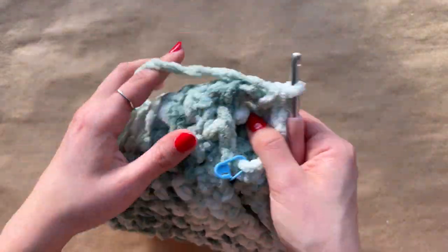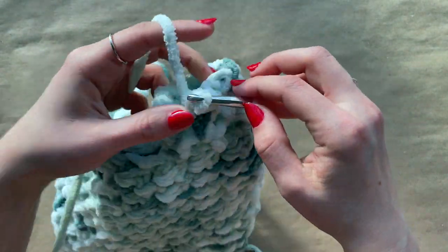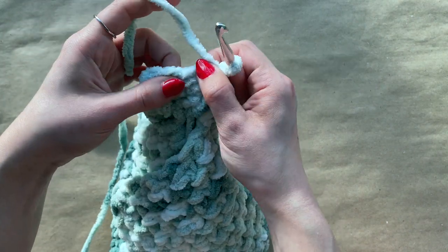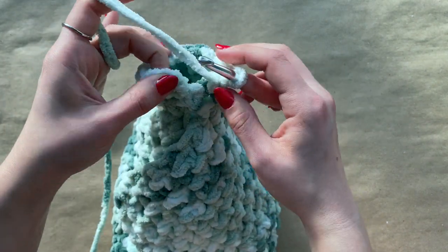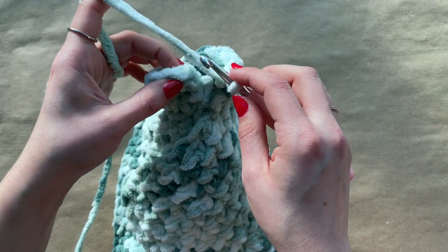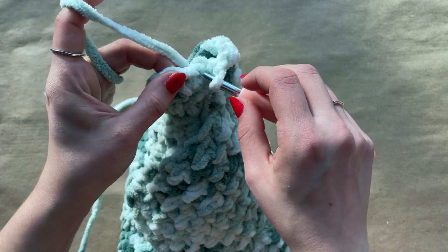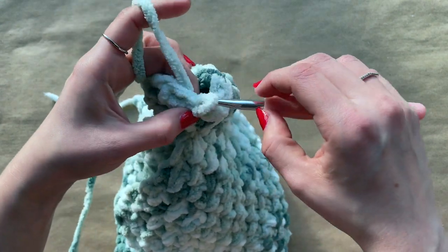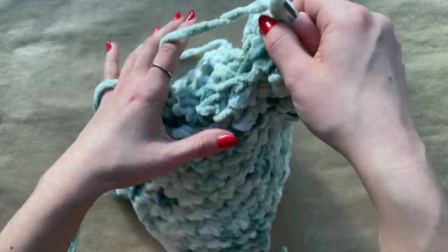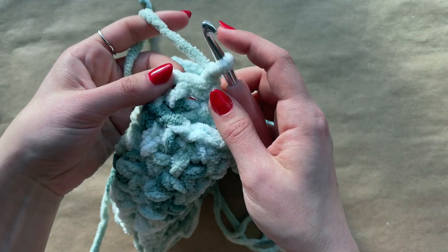So we continue working in rounds. Once you're done going around, we attach the round together with a slip stitch. Chain one. Turn your work and just go right back into it.